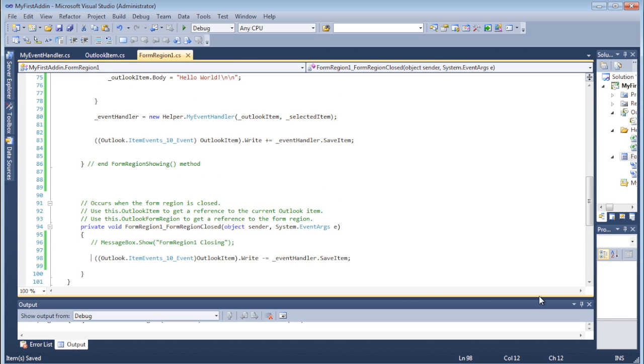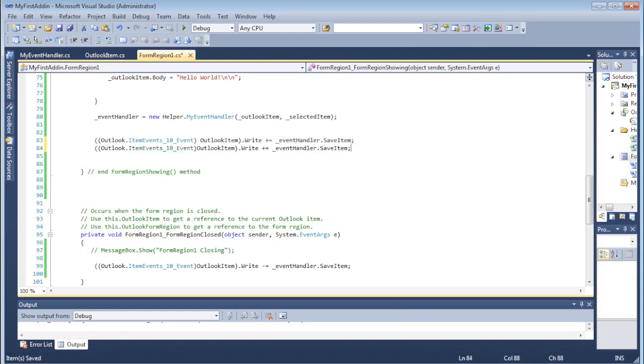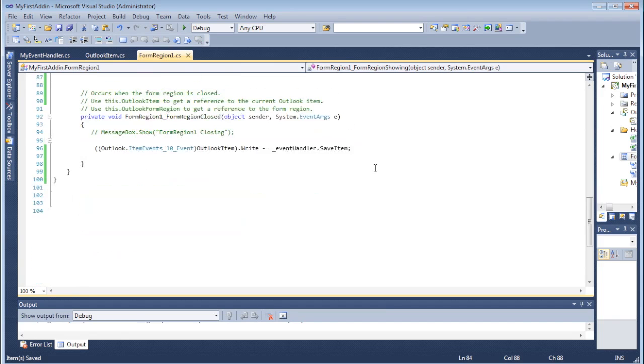Okay, one more event, I suppose, if we close, like form close, right? So you go back here. I'm just going to copy this now that I've got this code. Control C, Control V. So plus equals close item. Okay, and then minus equals close item. Now I don't have a close item, so that's why that method is showing up red.